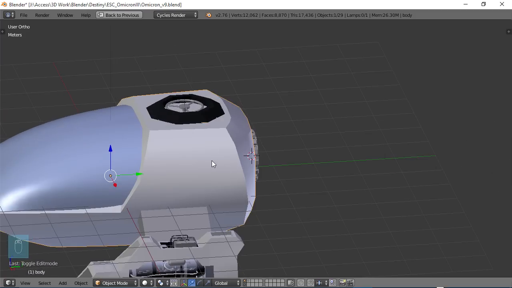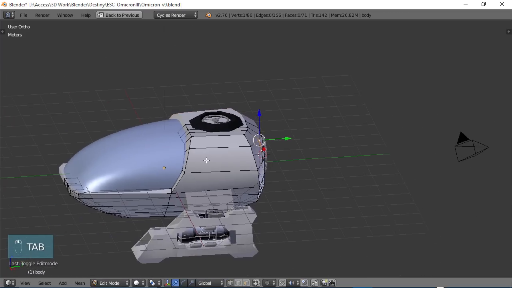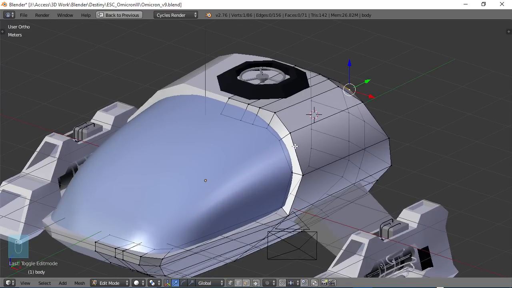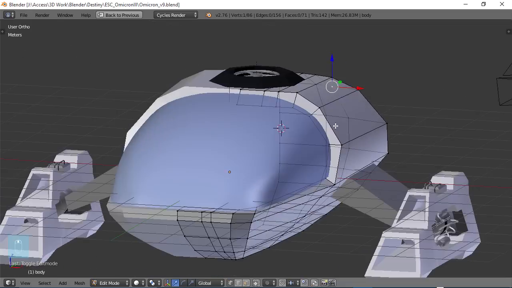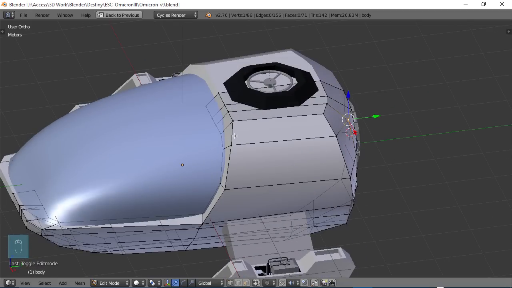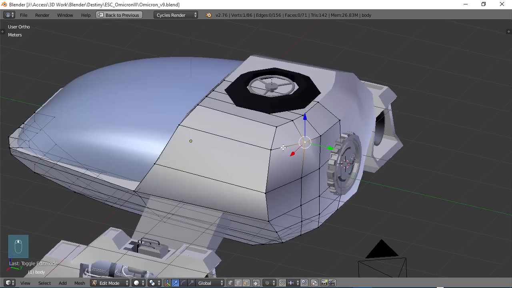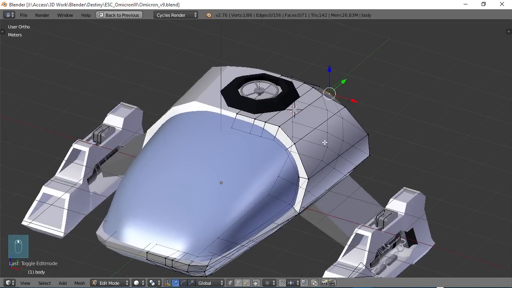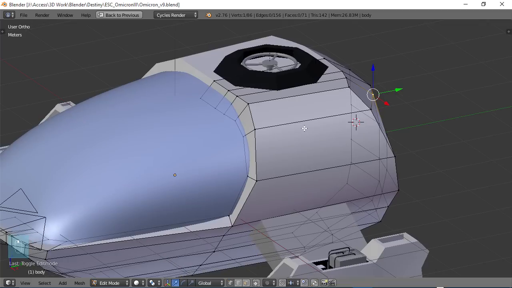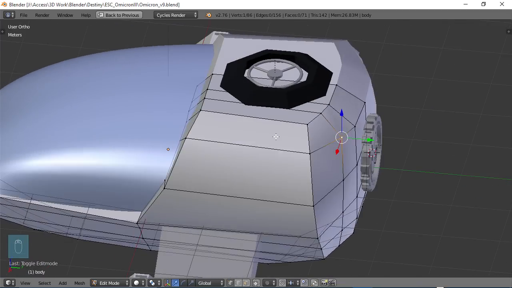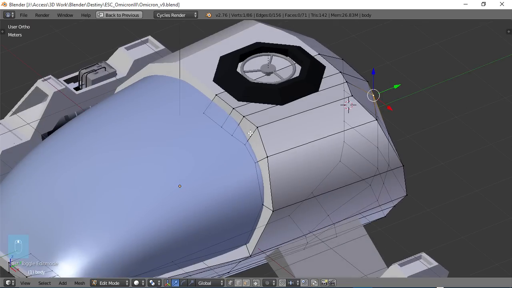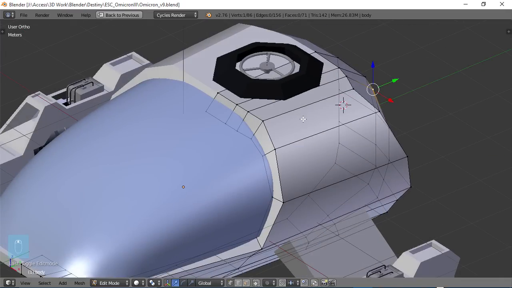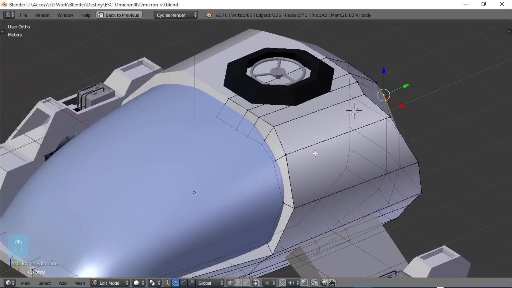Okay, so the next thing I'm going to do, let's tab back into edit mode. You can do this a few ways. Before I do anything, I'm going to do a Control-S quick save. What I'm going to do is put some black lines along some of these angles to help them stand out a little bit better, and also give it a neat design. Now you could do this with texturing. You can add a black line, but a lot of times I find that adding the actual geometry helps out a lot, or makes it look a lot nicer.